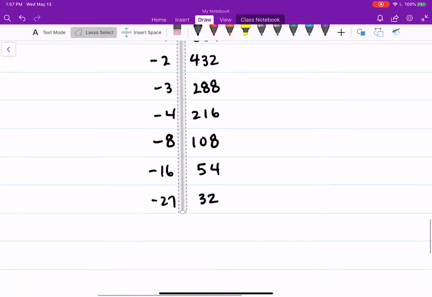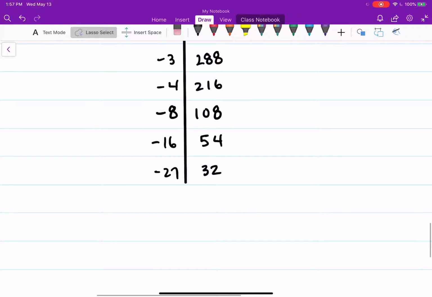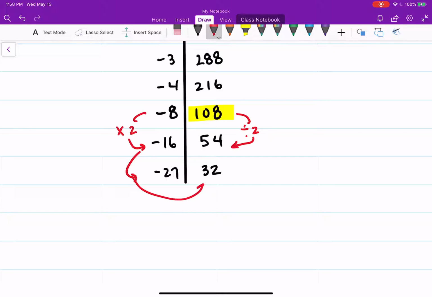So you're probably wondering why I picked 32 after 16, and why I picked 16 after the 8. Here's the reason, so you need to pay attention. What I noticed is that this was even. If I divide this by 2, then I would have to multiply the other by 2. Since I did that, I picked negative 16, because that would be double of negative 8. On the larger side, I would divide by 2, so it's half. Then I did it again to get that 32, and then did it again to get to 27. So that's how I went about doing it.